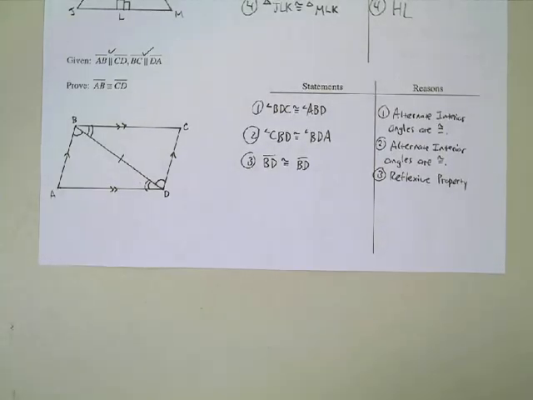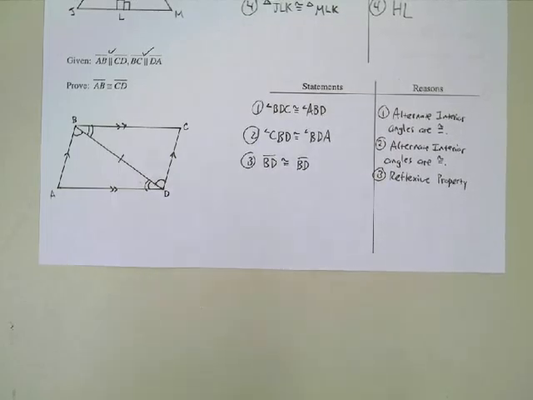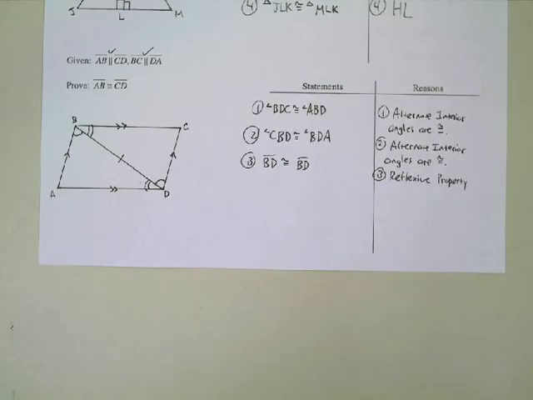So we're almost done, though. We're almost there. But you're right. It's going to be that way. But then how would you prove that? We don't have a theorem for what you're trying to say. But what we do have is that now we can name these two triangles to be congruent.